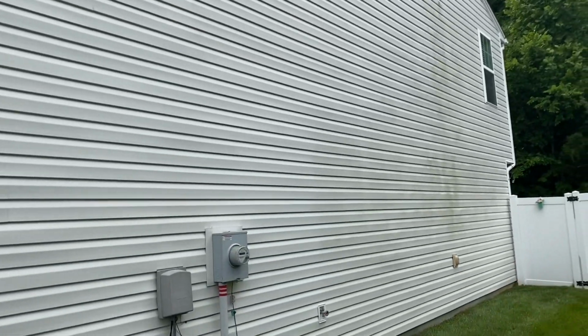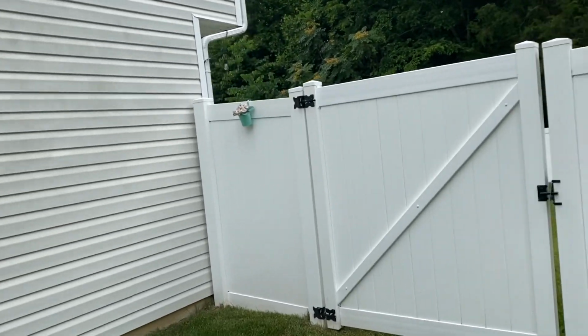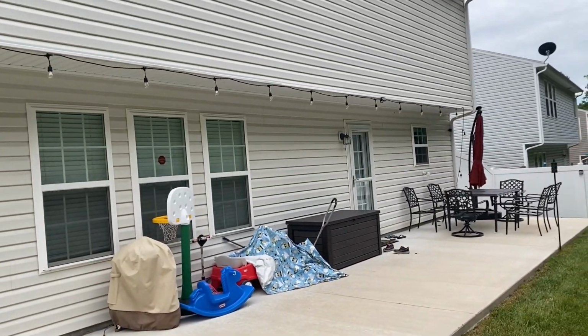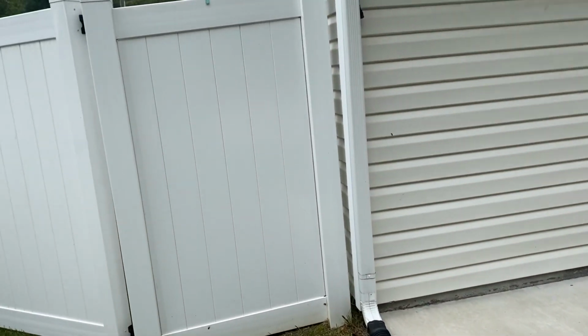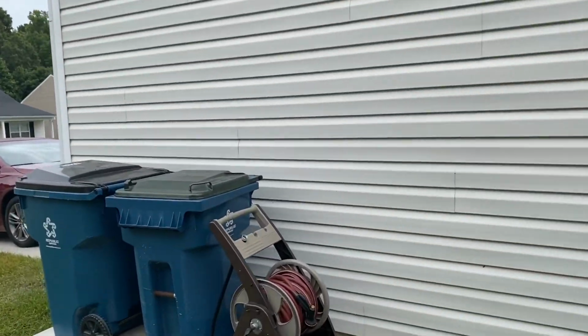So we'll do a quick walk around. This side is the dirtiest. This is the side that he had the most concerns about. Let's walk around back real quick and check this side out. Open up the gate. All right. Nothing too bad at all. Not worried about those heights, not worried about those peaks. Nothing too bad back here at all. I am gonna move some of that stuff over just a little bit. I'm not gonna take the time to make it all extra neat or anything, but I am gonna move it. Not too worried about that peak right there either. Just looking at it, that's technically a 2.5, 3-story peak, give or take, but I'm pretty sure I can do it, even with my small machine.